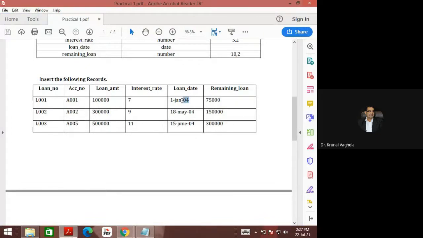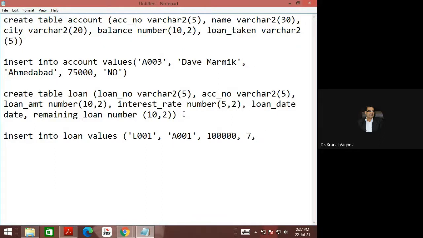For the date you need to enter in month-day-year format. 1st January means 01/01/2004. In the date also you need to enclose it in single quotes, 01/01/2004.